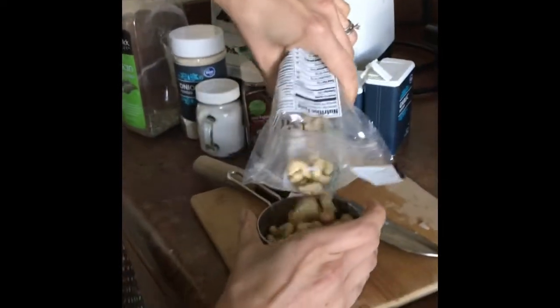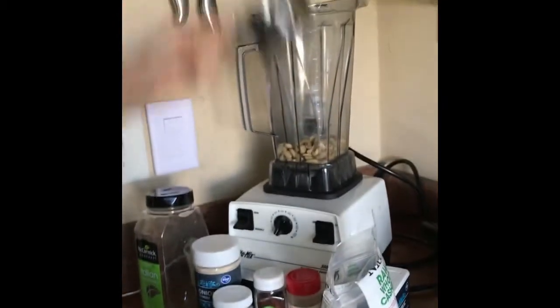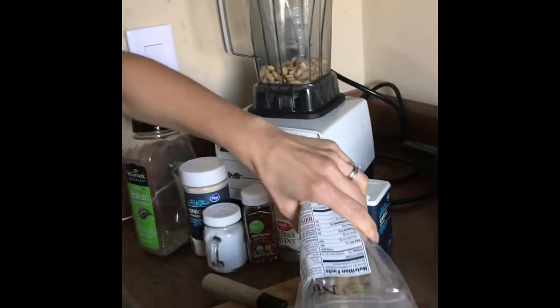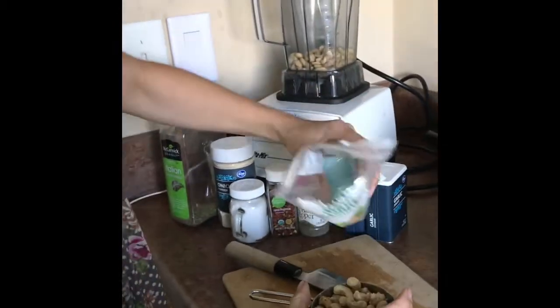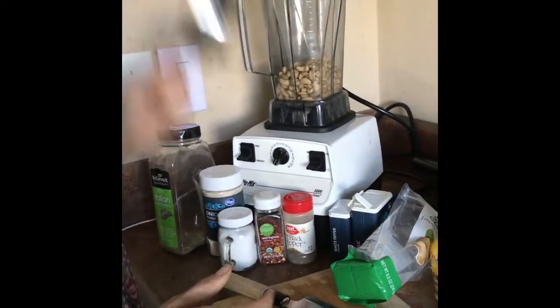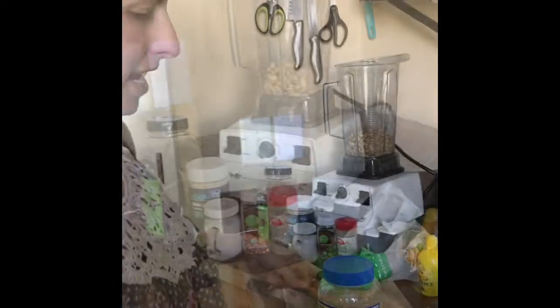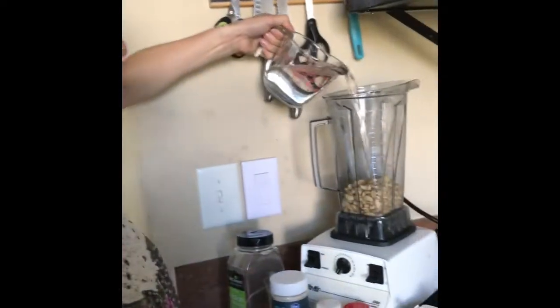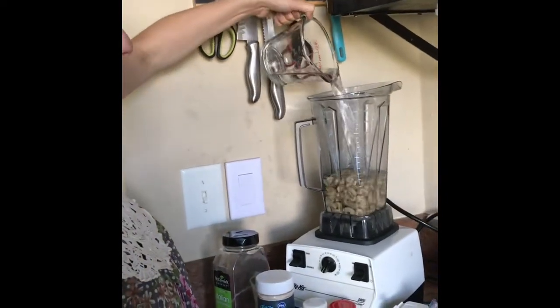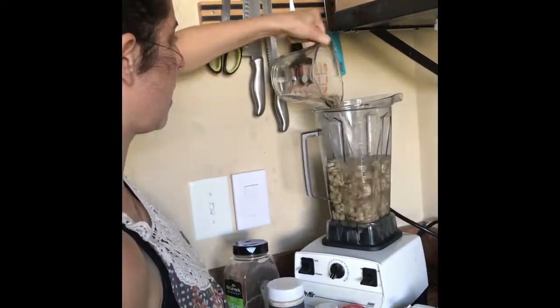So we are using 1 cup in the normal recipe, and like we said, we're going to double it. So we're going to put 2 cups in here. Pretty much the whole bag. So 1 whole bag of cashews. There we go. Okay. And you also add 2 cups of water, and since we're doubling, we'll add 4 cups of water. So I gotta get 2 more. The next 2 cups are going in.